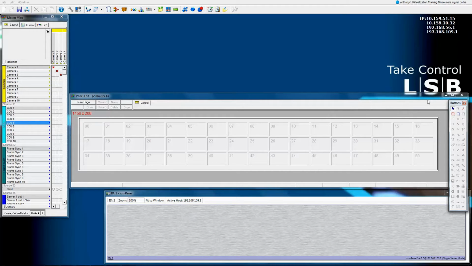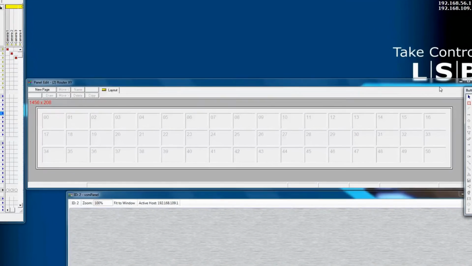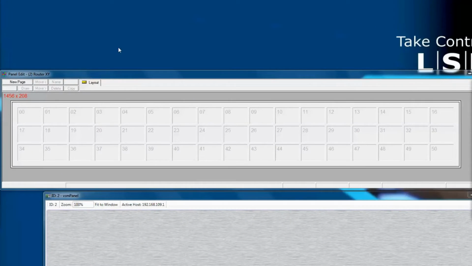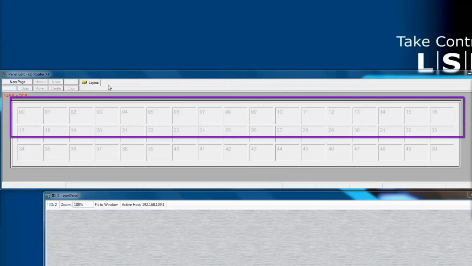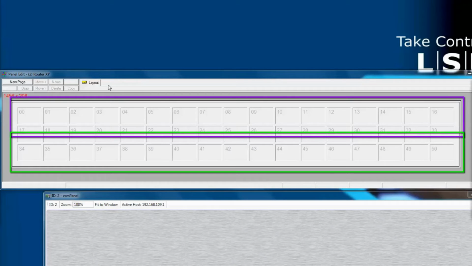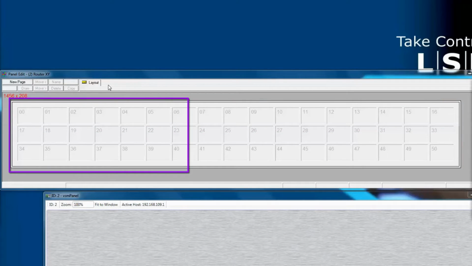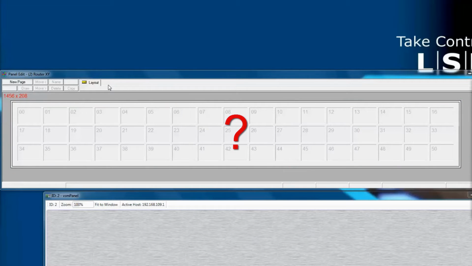What you see in the panel editor window is the default layout after originally being created. It doesn't have any pages yet and opens in a default layout tab. This is where you'll define the basic look and feel of your panel. Are you going to have sources in the top row and destinations or targets in the bottom row? Or might you have sources on the left side and targets or destinations on the right side? And also, where might your navigation buttons go? And possibly rotary encoders if your hardware panel is so equipped.